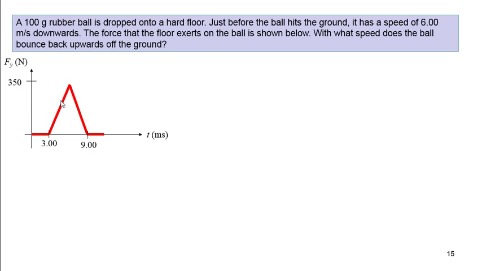So I know that, first of all, I'm not going to be able to use kinematics in this problem because the force changes as a function of time. So what I am going to do is use the impulse momentum theorem. And I can figure out the impulse by taking the area under this graph. I have a triangle that's a nice easy shape to take the area under. That's going to give me my impulse, and then my impulse can be set equal to my change in momentum, and that's going to let me figure out my final speed because I know that initial speed.